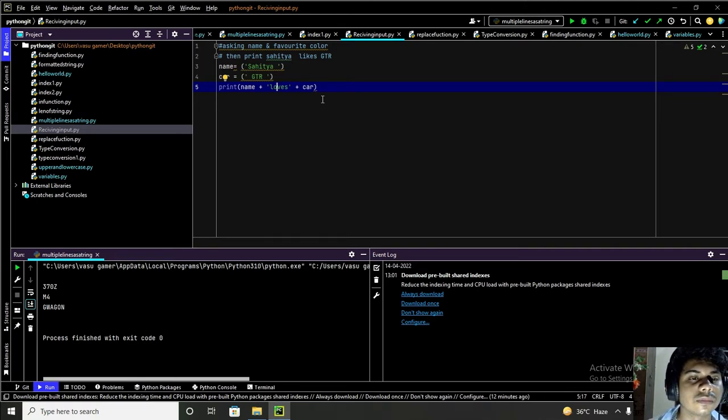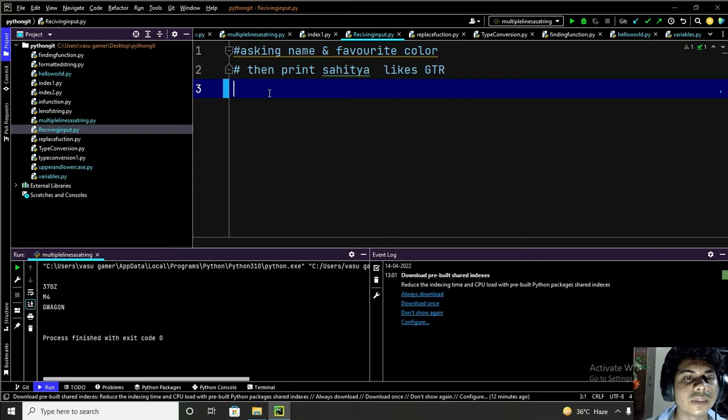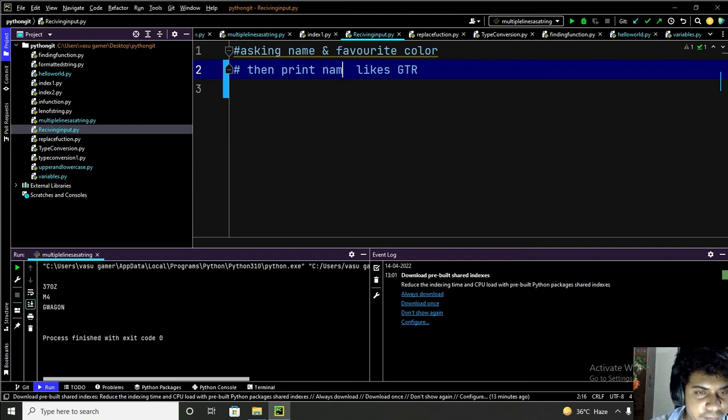So I think asking name and print favorite. Now I will zoom in. You can see that this is a question asking name and favorite color, then print name.